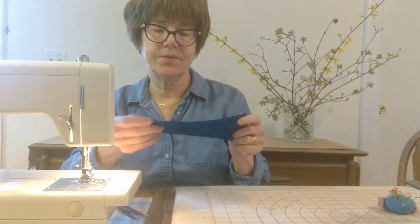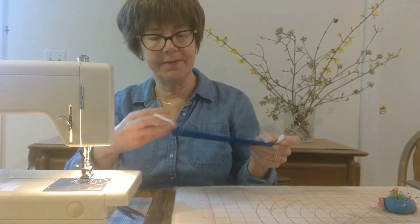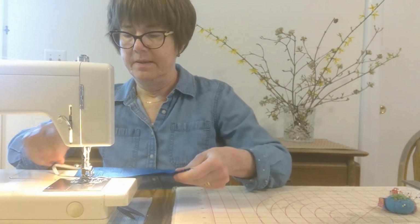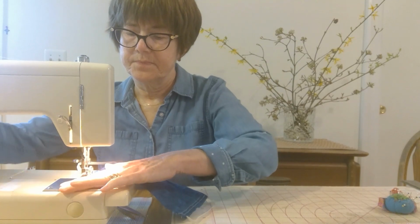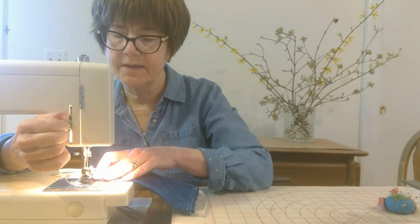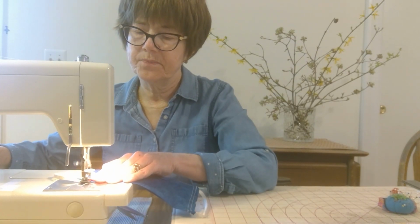Now I used the white thread so you could see what I'm doing. If you want, going forward, to use a color to match the fabric, then the stitches wouldn't be so obvious. But that's what that looks like. And then on the other side, again, I'm going to make a line right between the edge of the fabric and the row of stitching that I have already there. Okay, I'm gonna lower my needle, stitch forward, stitch back.